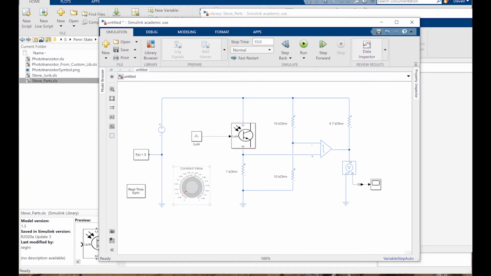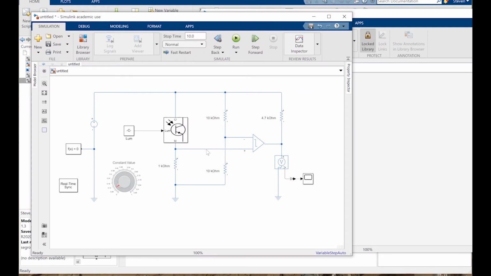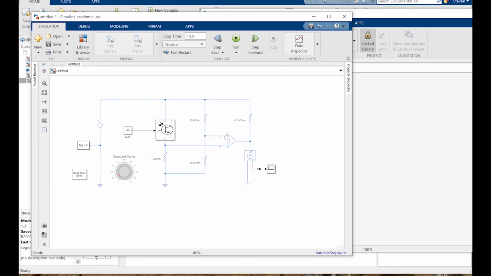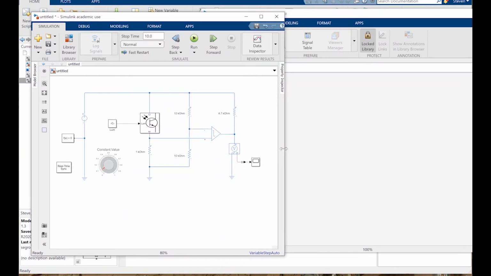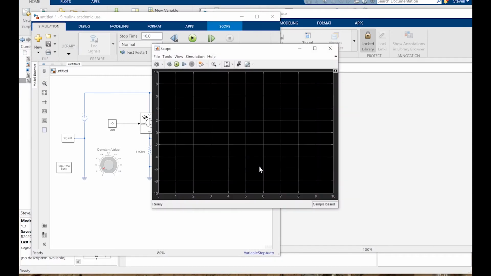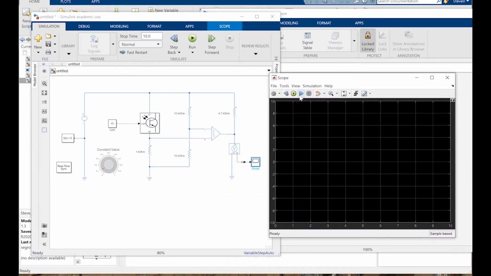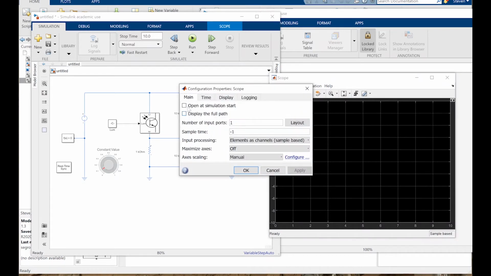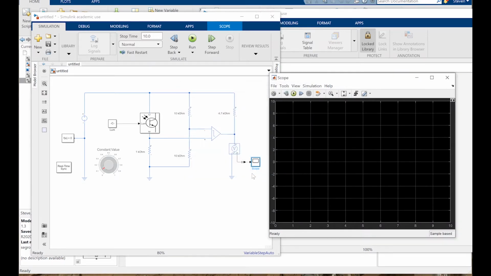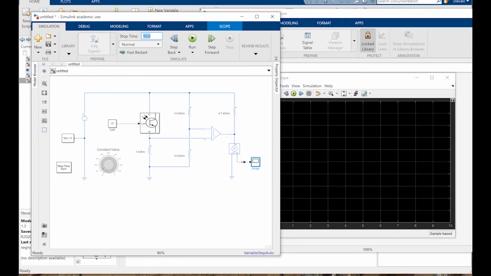As the amount of light increases going onto the phototransistor, this will output a high or low voltage. So this will actually bring it up to either VCC or ground. And let's see, we're going to slide this over, zoom out, move that over. Gotta make some space for the scope. Move that off to the side so I can actually see it. And I want this to open up at simulation. Click OK. Then let's do 20 seconds. 30 seconds is too long. 10 seconds is a little too short.